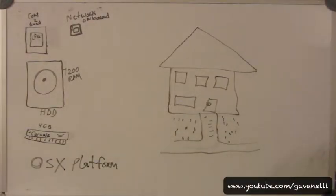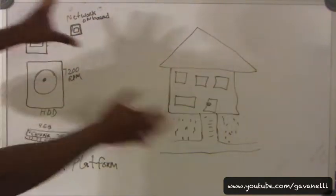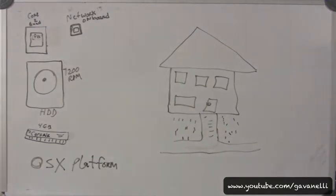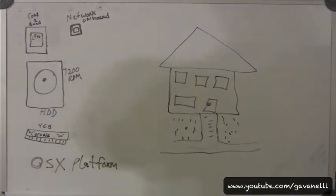But anyhow, when I was using Plex, I was using it on my quad core Intel — Core 2 Quad Hackintosh. Check out this illustration I did for you. What you see right here are specs, and I'm going to break these down individually. These specs came from my Hackintosh — this was what I was using when I was running Plex. These were the specs that were in my server, if you want to call it that.